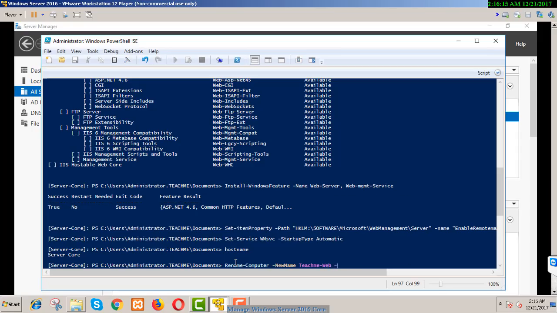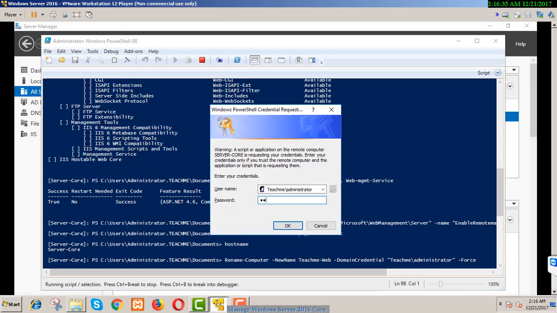give a domain credential, TeachMe administrator, force restart. Didn't type the restart.